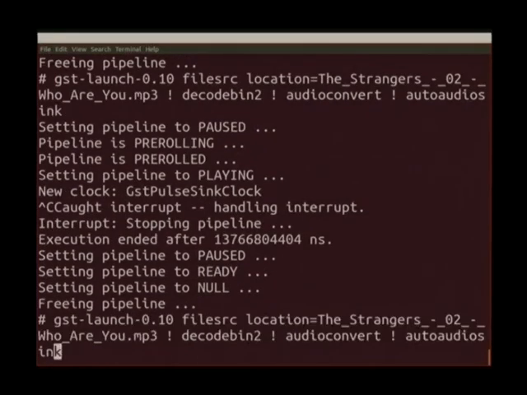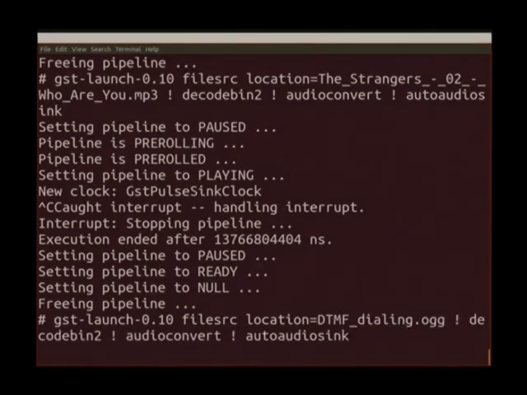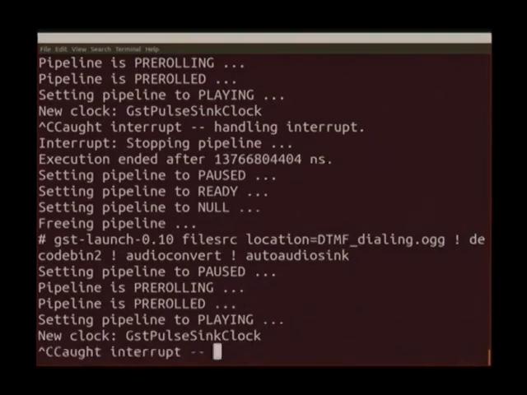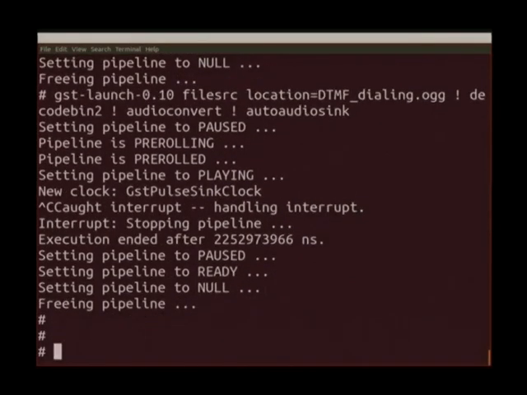I can do OGG files as well, just to prove. I've got an OGG file here of some telephones. So that kind of shows you that building a basic media player is pretty simple. It doesn't have any skipping forward, back. You have to listen to the full song and then you have to select another one. And that's kind of really pointless, because if you wanted to just listen to your music, you put it in like your multimedia thing like Totem or Rhythmbox or whatever young people are using now.